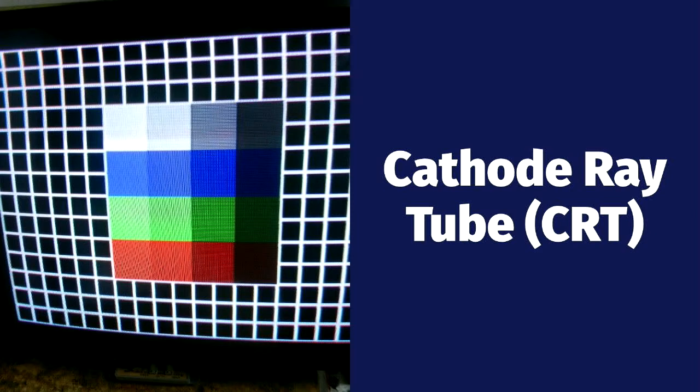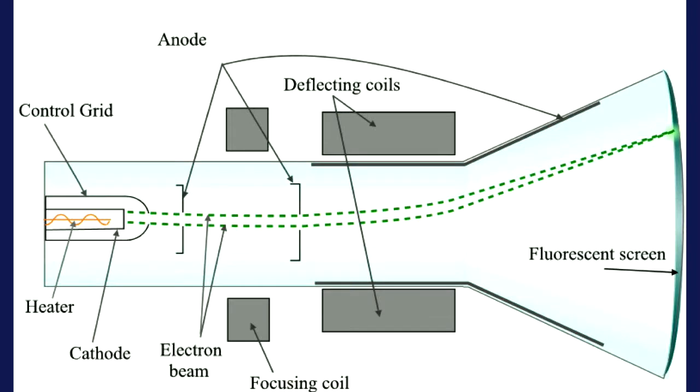For those not familiar with how CRT technology works, it literally relies on shooting a beam of electrons at the phosphors in a vacuum tube to produce an image. Deflecting coils on the X and Y axes are precisely controlled to move the electron beam across the screen from left to right, top to bottom. And the left to right motion is called a scan line, and the top to bottom motion is called a retrace.